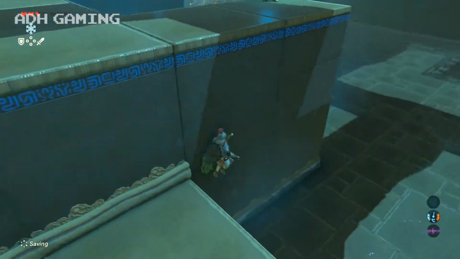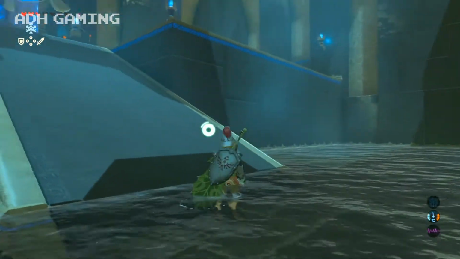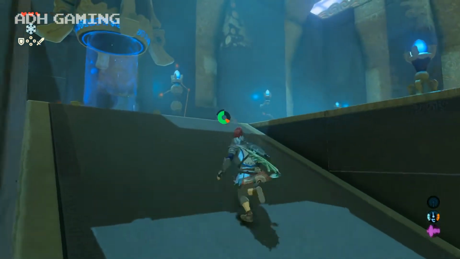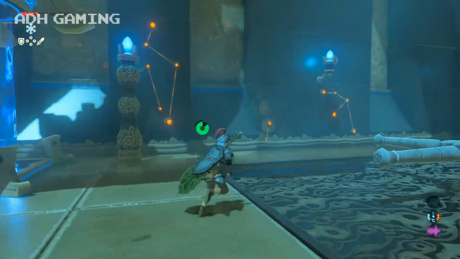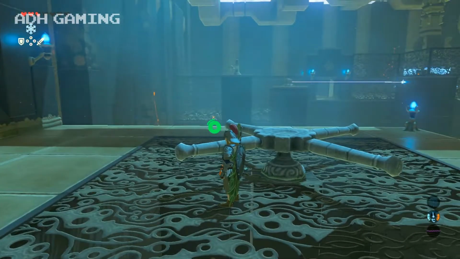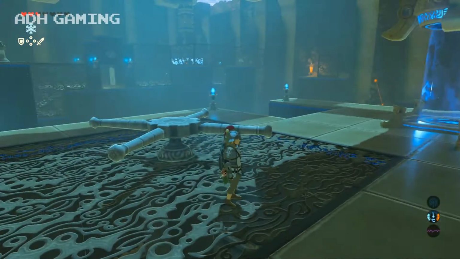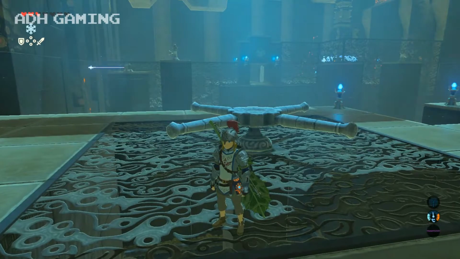I think I'm going to have to jump down here. There's a slope. So it looks like there's water in here. So maybe if I come over here, push this around, see what happens. Okay, so the laser is moving. I'm not quite sure what else. Ah, there looks like there's a switch.